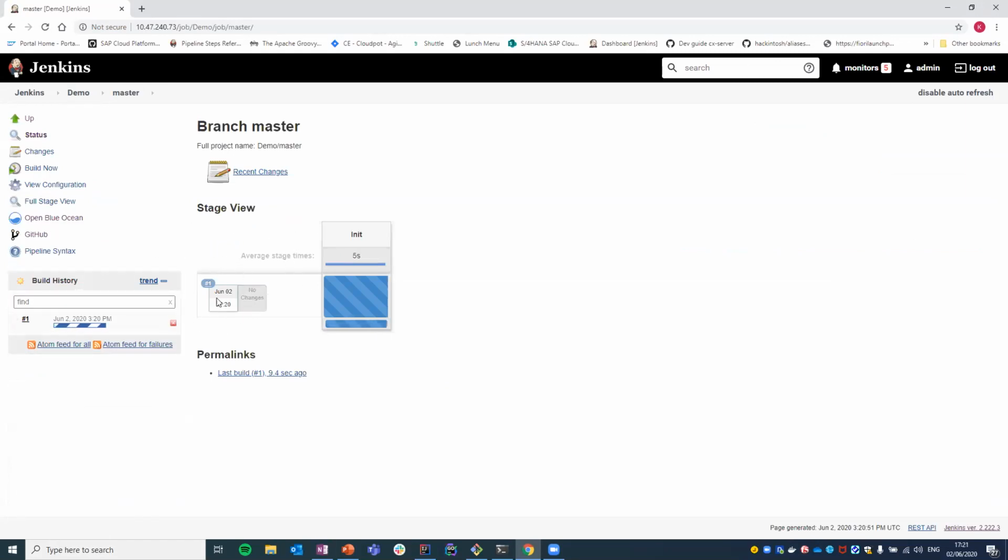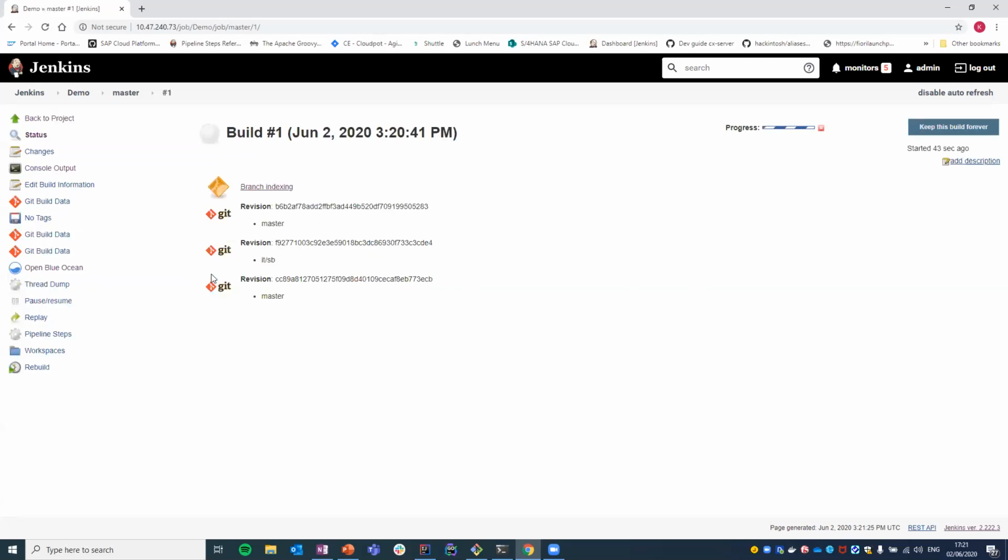While the build is running, I will just quickly go through the Jenkins UI for those that are not that familiar with Jenkins. So this overview that we can see now is the standard version of the Jenkins UI. And here we can now, for each build, click on the build. As soon as the different stages are executed, they will be visualized here so that we can always see the progress of our build. And we can also click on it and have a bit more details for the specific builds.